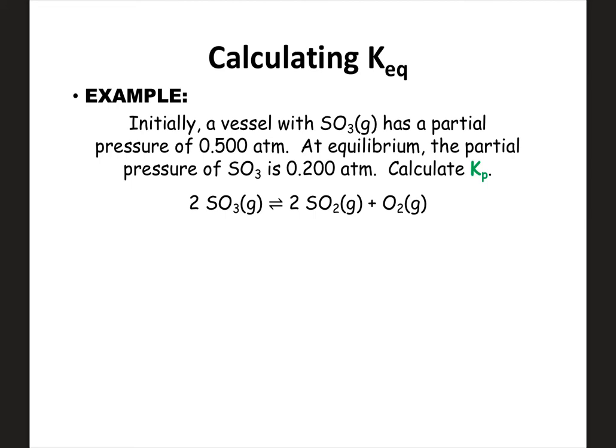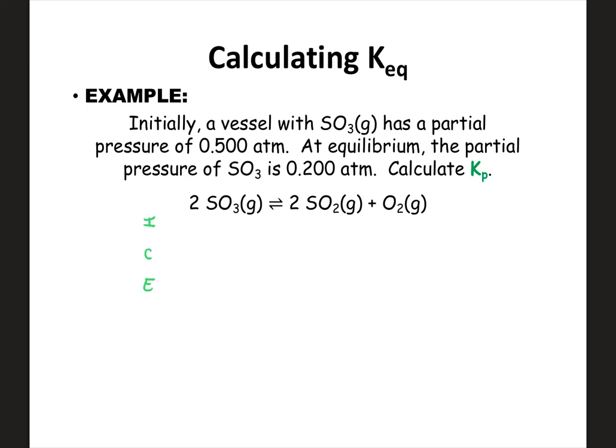So I'm going to need to write my ICE table. I'm going to use the reaction that I have written here in order to set up my ICE table. So I'm just going to set up my ICE table right along with this reaction. I have my I, my C, and my E, my initial, my change, and my equilibrium here. All these substances are gases, so they're all going to participate here.